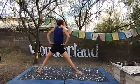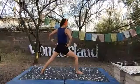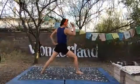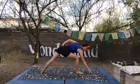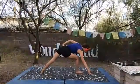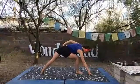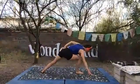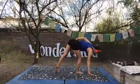We're going to walk the back foot slightly closer, not too much. And then bend your front knee again. Bring your back hand to your back hip. Bring your right hand to the floor about 6 inches in front of the foot and then to the right about 6 inches. Look down. Keep a deep bend in your front knee and launch into half moon. So start by keeping the left toes on the ground without weight.